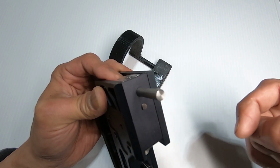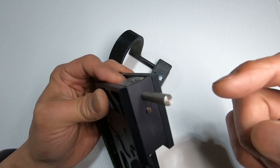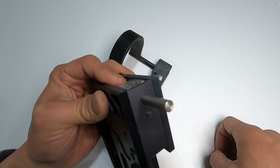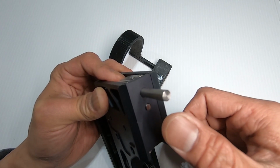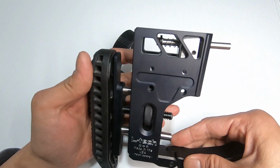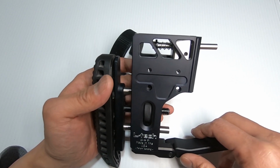So this is very unique. What makes this product something special. And there are different calibers available. This is in 22. They also have this in 25 and 30 caliber. And this is a product that you can exchange the calibers on as well, so you don't have to buy the whole buttstock replacement. So like I said, this is a buttstock replacement.